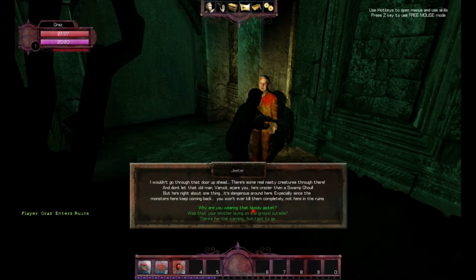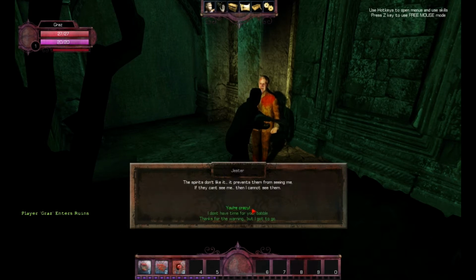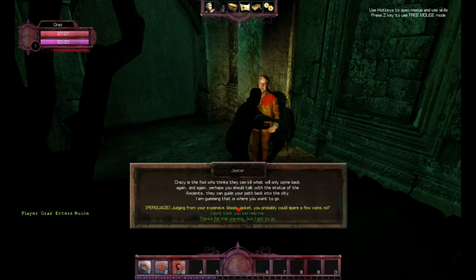Why are you wearing that bloody jacket? The spirits don't like it. It prevents them from seeing me. Okay. They can't see me, then I cannot see them. Yeah, you are crazy. Crazy is the fool who thinks they can kill what will only come back again and again.